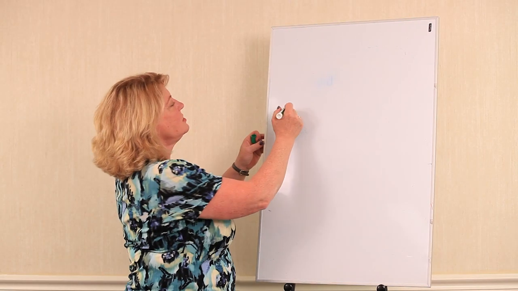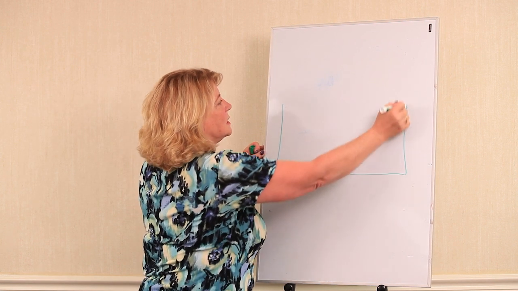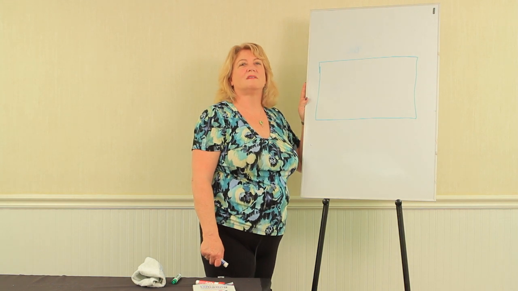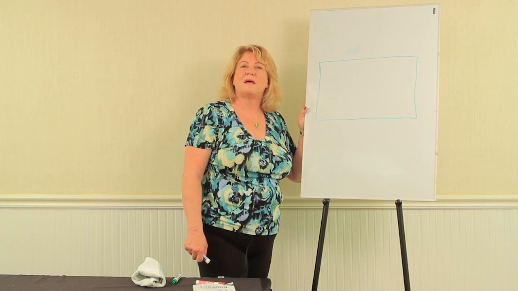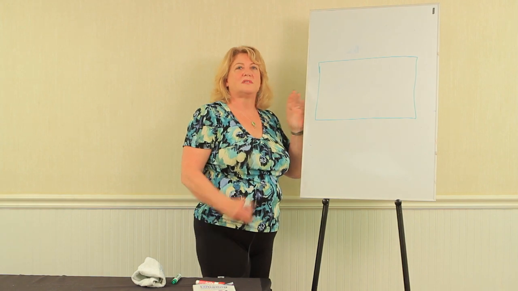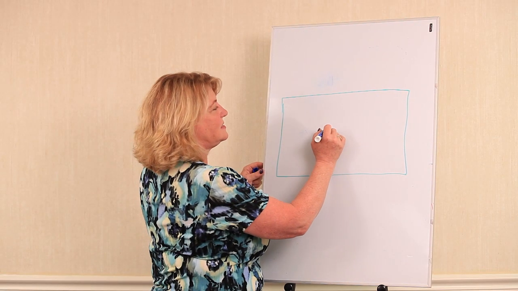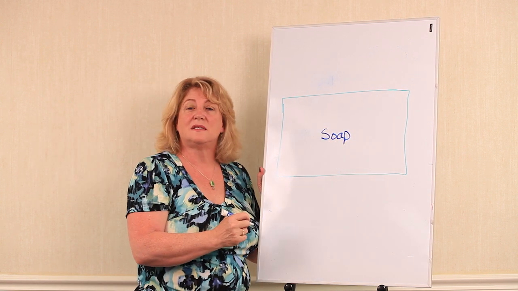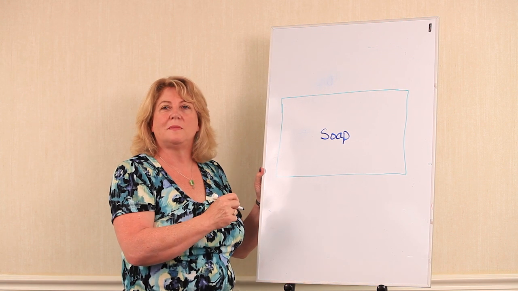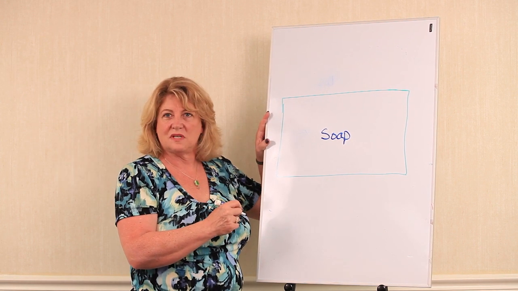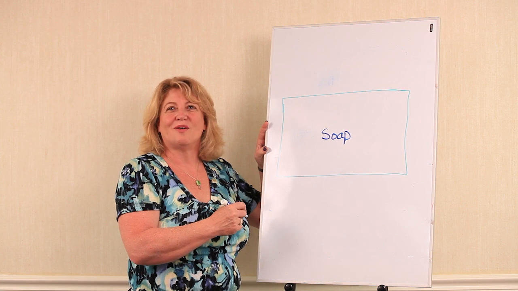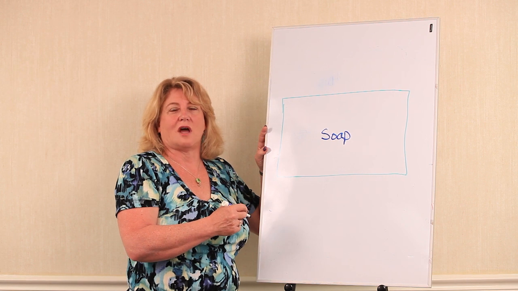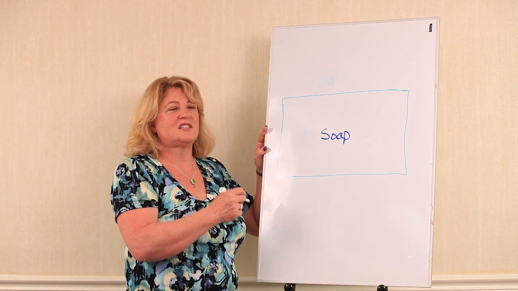All right, here's the front of my soap that I'm going to sell. The first thing that we have to have on there, as we saw in the list of requirements, is that it must be identified as soap. So somewhere on the label we have to say, this is soap. We might say it's handmade soap or handcrafted soap, but the bottom line is that the consumer, when they pick up this bar or box, needs to know that it's soap. It's not cheese, it's not a solid lotion bar, it's not chocolate, it's not edible, it's soap.